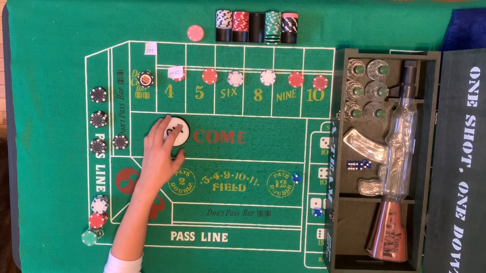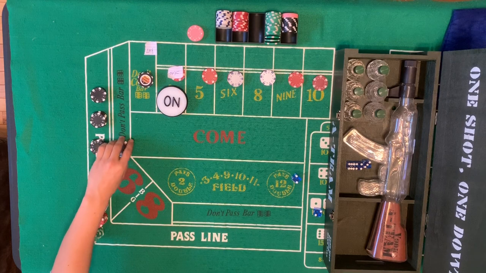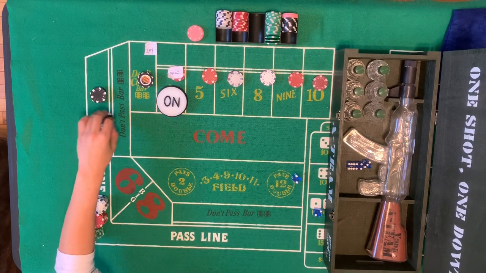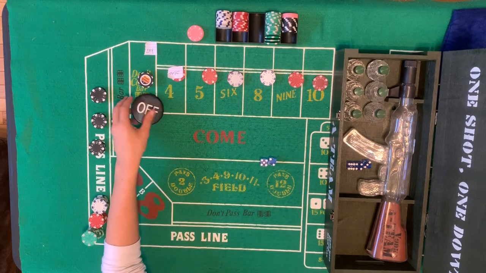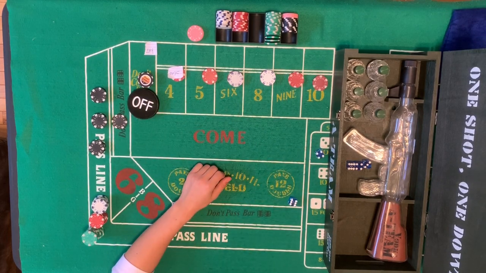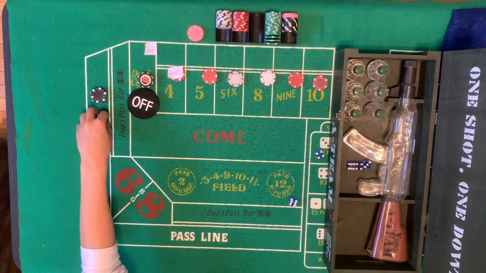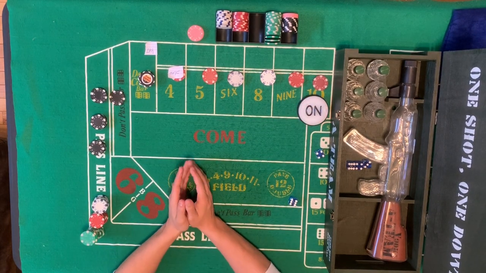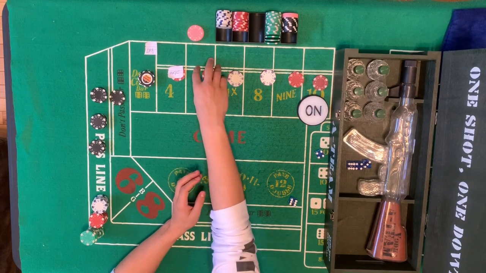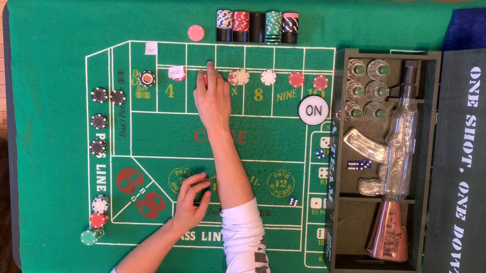4. All right, so reset this. First 4 thrown. 6. 5. 3. 7. 10. All right, so we got a 7-10 out here. Let's go ahead. This is off.